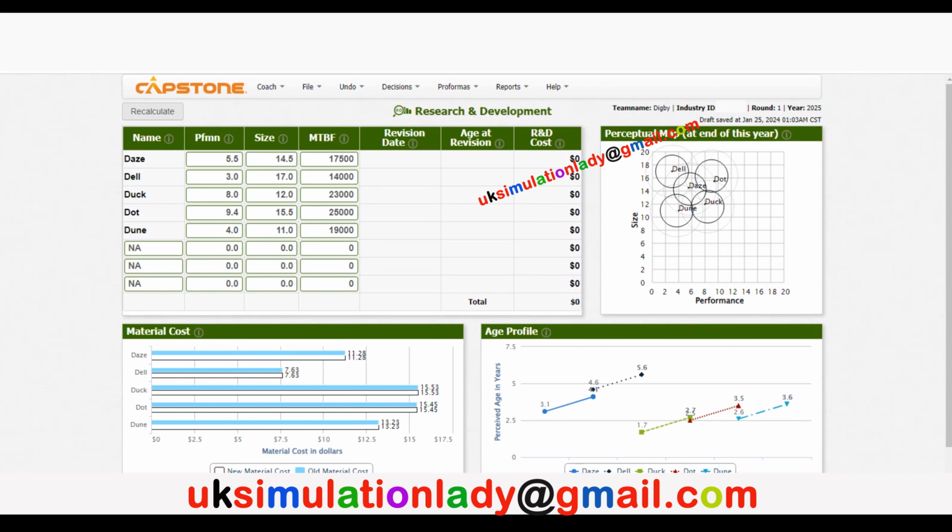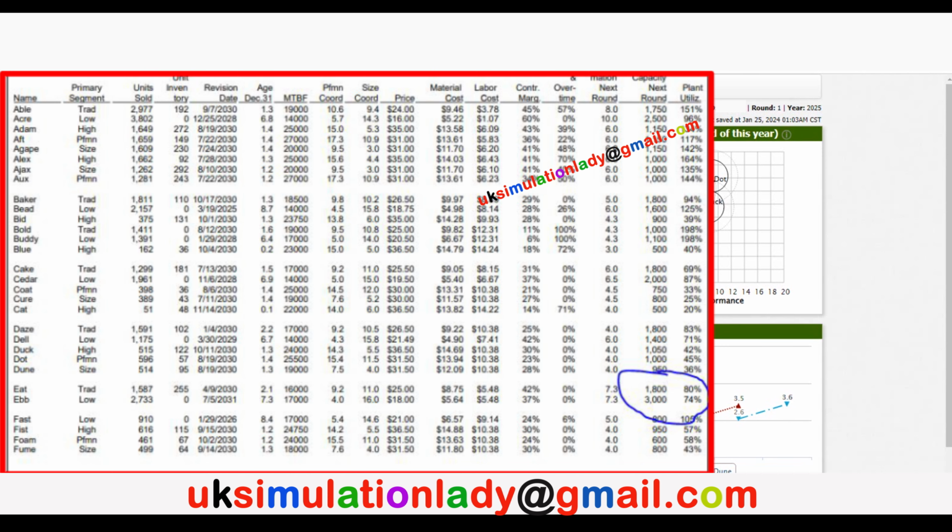If you're thinking of going with any Capsim cost leadership strategy, here's a key point. You'll need to have a large capacity and a higher level of automation to stay competitive. Take Erie Company as an example. They chose a niche cost leadership strategy, focusing only on the traditional and low-end segments. Now, look at their capacity. It's massive: 1,800 for one segment and 3,000 for the other. That's the kind of scale you need for cost leadership strategies to work.